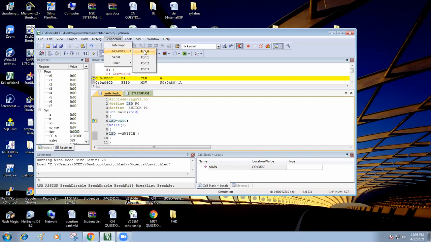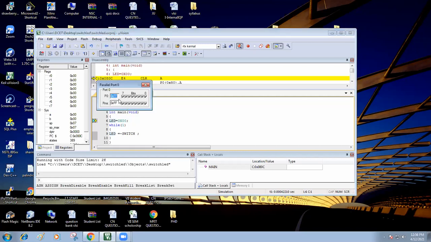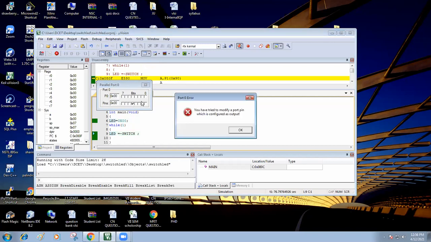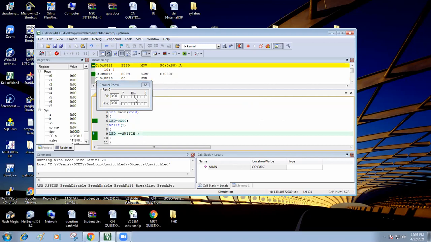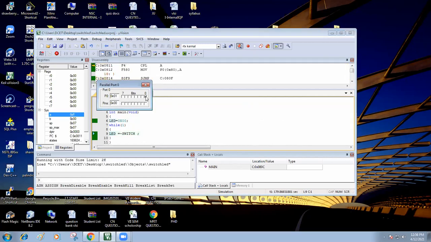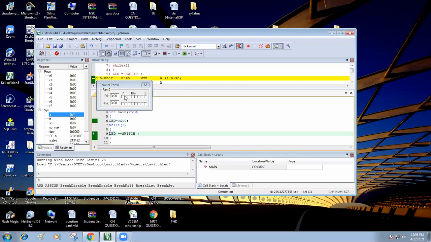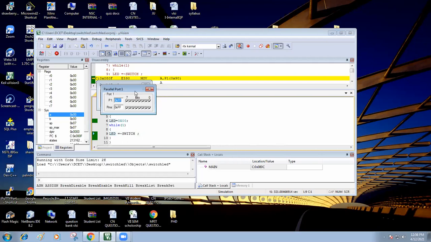P0 and P1, right? I'll take P0 here and initiate it with P0. What I'm having for the LED is P0 equal to 0x00. When I change this, you press the run button here. Whenever I press any button here, the LED should glow. Same thing when I use the other port, that is your P1 port.